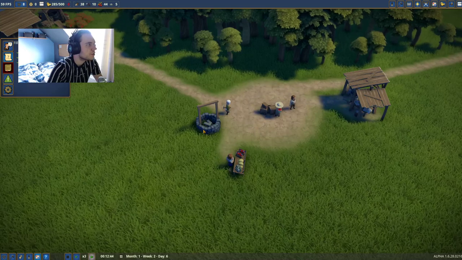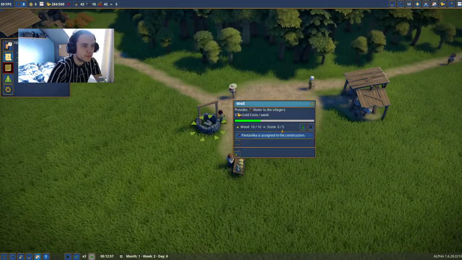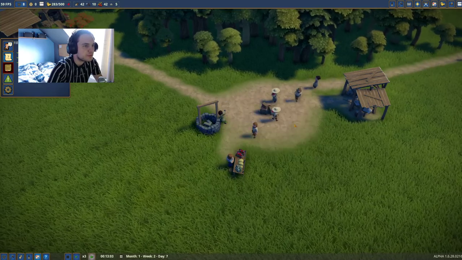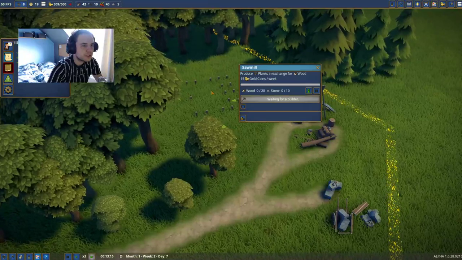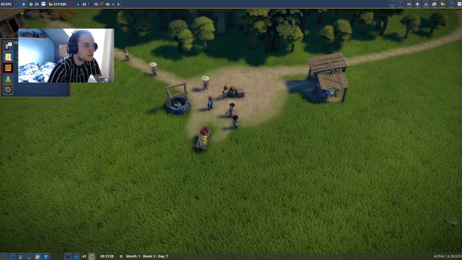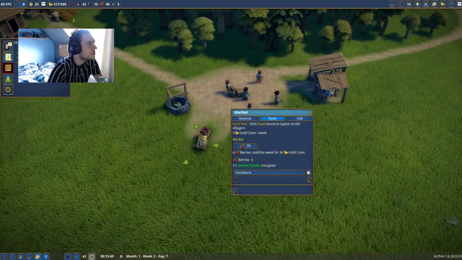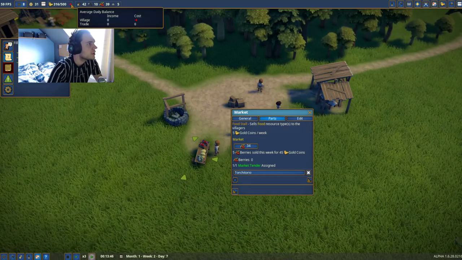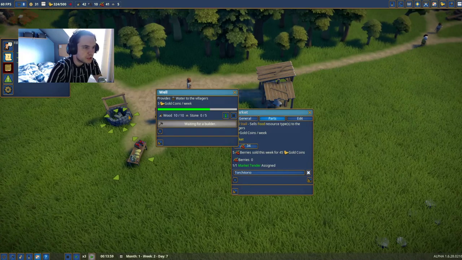We're finishing up the well. 5 more stone. There's a stone in here already. Yep. Four berries sold this week for 36 gold coins. And we're losing money. It's a village cost for a couple buildings. Cost up.